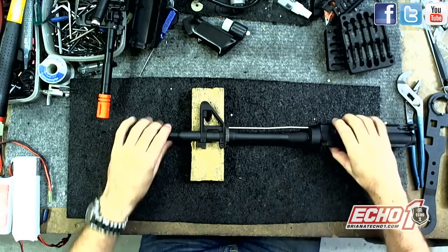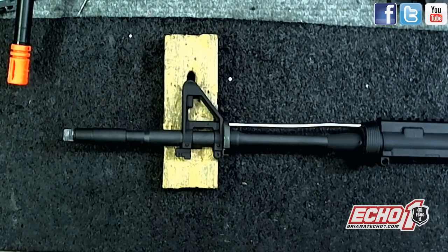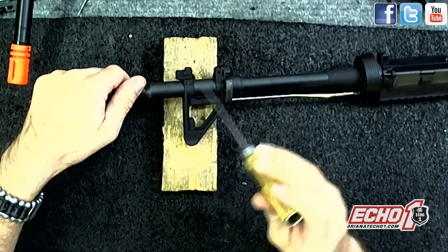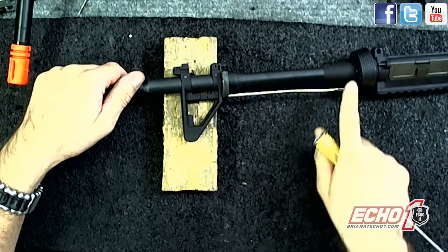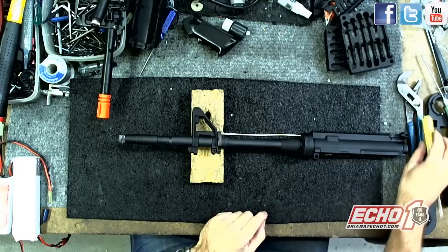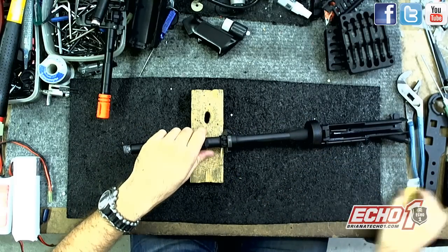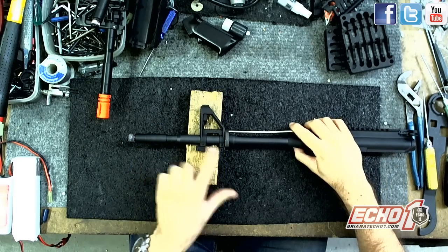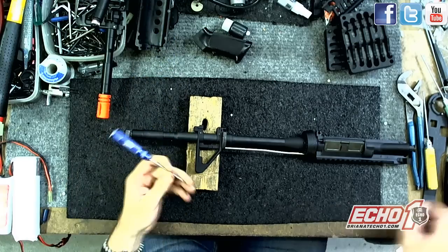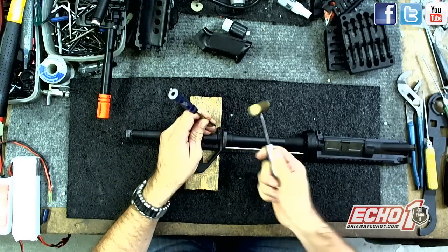Use a block of wood. If you just start beating on your airsoft gun or a real gun, you're going to have problems. Let's first look at the parts: you have a screw here, pins here, and set screws to control your outer barrel depth, kind of like a Madbull outer barrel. Loosen that screw — you don't need to remove it, just leave it in there. These pins are almost all the way through; I'm going to tap from this side — it's flat. I'm going to use a small punch pin — a refurbished echo tool that broke off — and a small hammer.